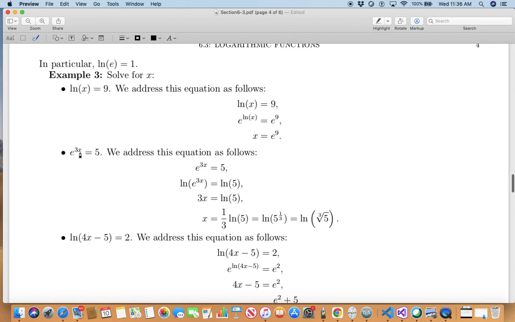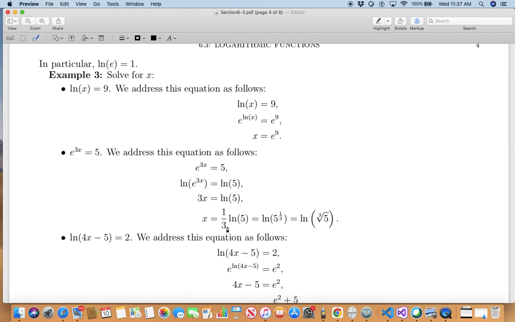Likewise, e to the power 3x is 5. Solve for x. So how do I get rid of that e? Well, that's the base. So take natural log, that is log base e of both sides. Whatever you do to one side, you must do to the other side. Natural log of e to the power 3x is 3x, because natural log and e to the power are inverse functions. So you get the exponent down. That's natural log of 5. Now you can solve for x. x is 1/3 natural log 5, dividing both sides by 3.